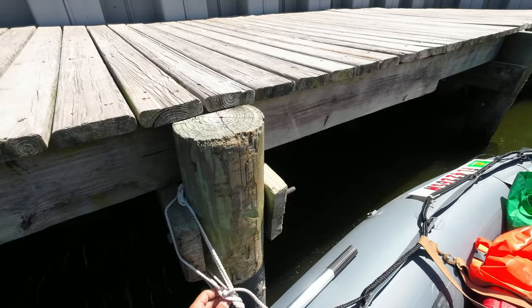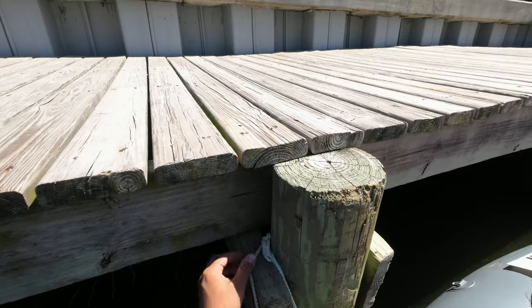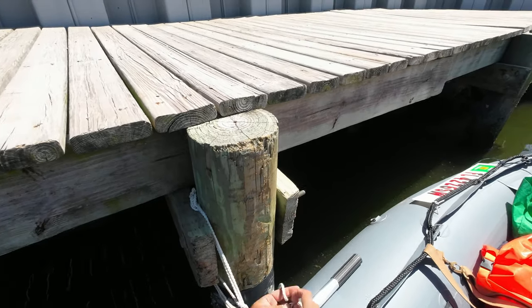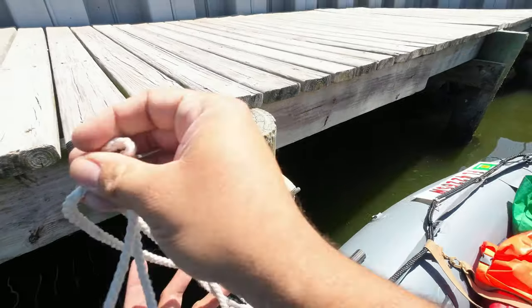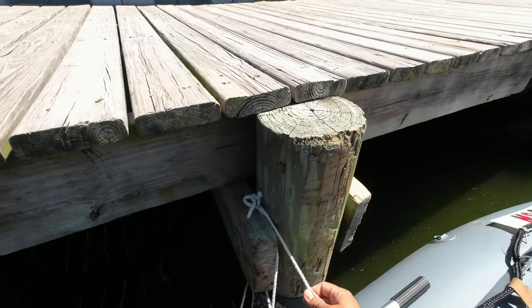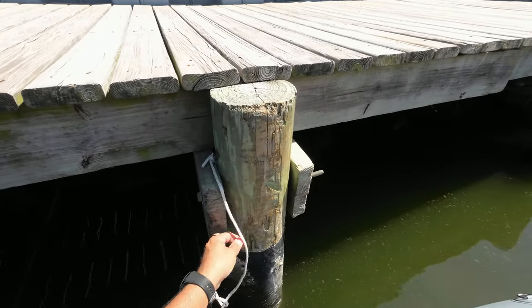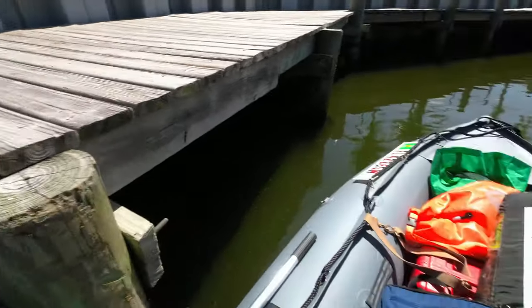Again, this is the Spoil Island located in the Indian River, SL8. There's a bunch of other ones. Once I get to the island and I shoot the drone, you guys get to see all of the islands that are around. You get to choose. It's a first come, first serve type of deal, so keep that in mind. So if you choose to make this trip, make sure you get here early, especially if it's on a holiday weekend, something like that, because it gets busy. But although it's Easter Friday, I believe, if I'm not mistaken, it's not that busy, to my surprise, which is good. Sorry about that. It's taking longer than I expected to untangle myself.